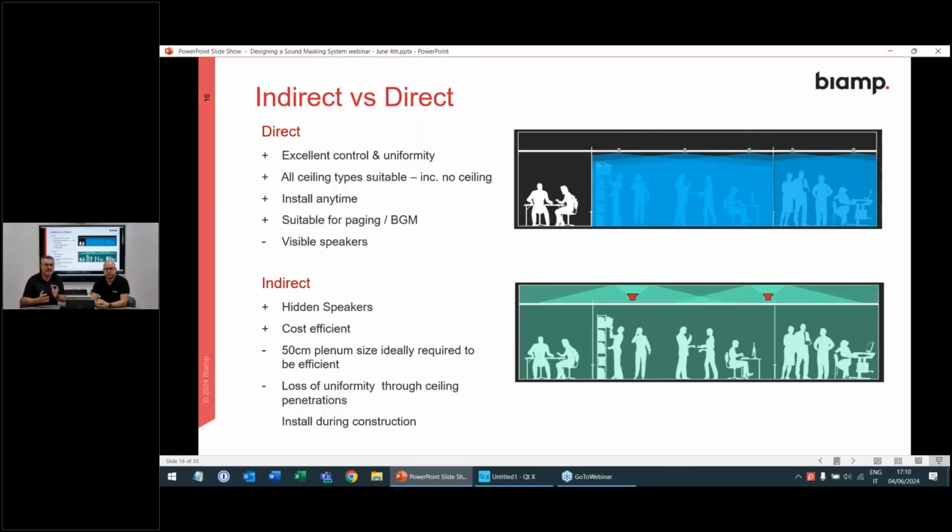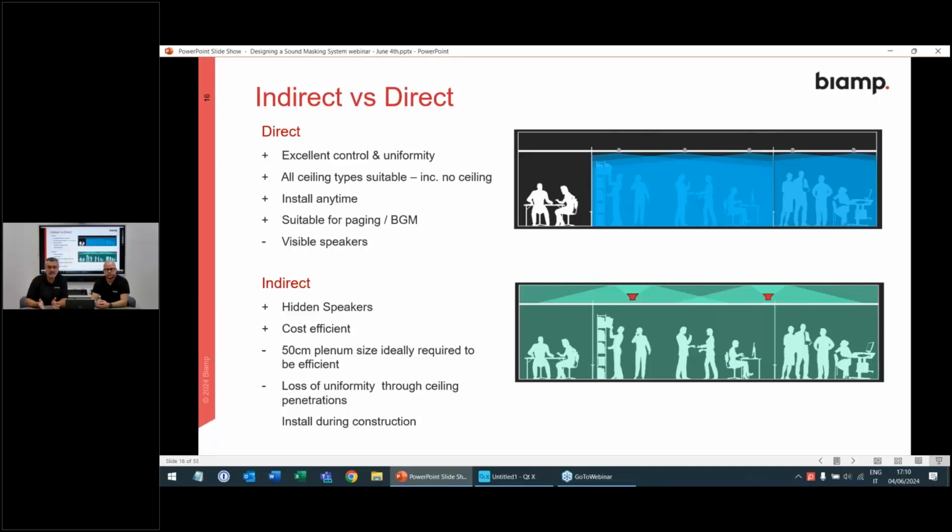So what are the advantages and disadvantages of the two systems? With direct sound masking, we have very good control and uniformity, because these depend on the position where we install the loudspeakers, or emitters, as we call them. Every ceiling is fine for this installation, because we install the system to broadcast the digital sound toward the floor, and this includes environments without any ceiling, thanks to pendant mounts, for example.